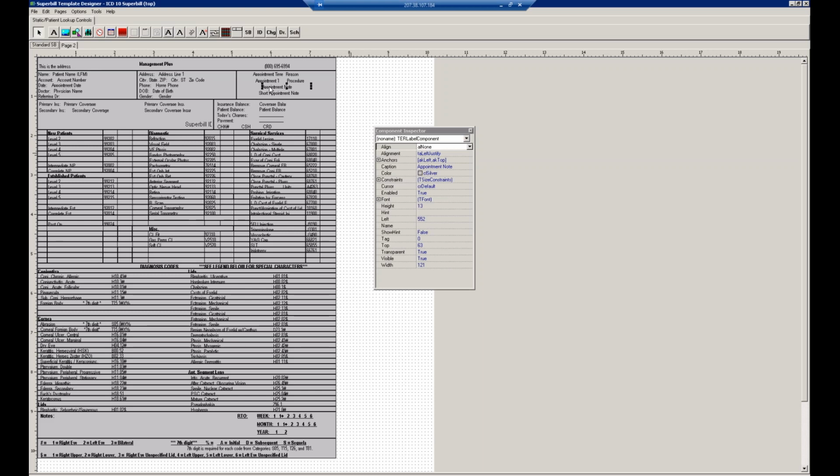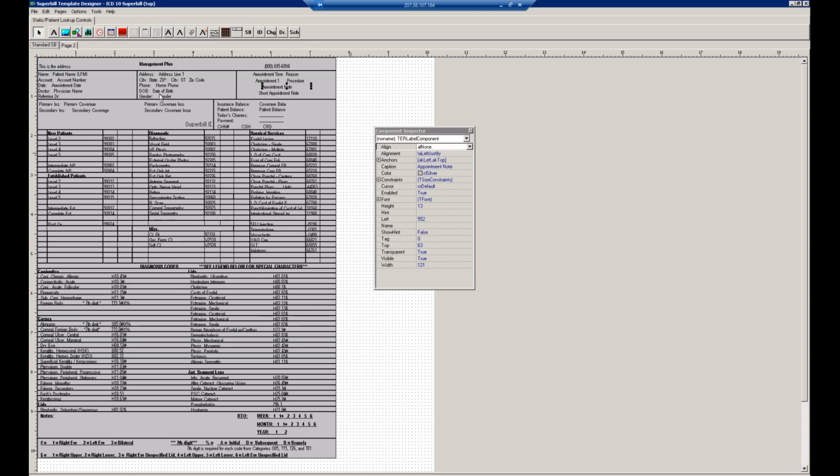So you can print this SuperBill specific to a patient, or you can print a batch of SuperBills based on all the patients you have scheduled for that day or, you know, that week even. You could print those all at the same time. But this section here is going to list the patient information and then some of their appointment information.